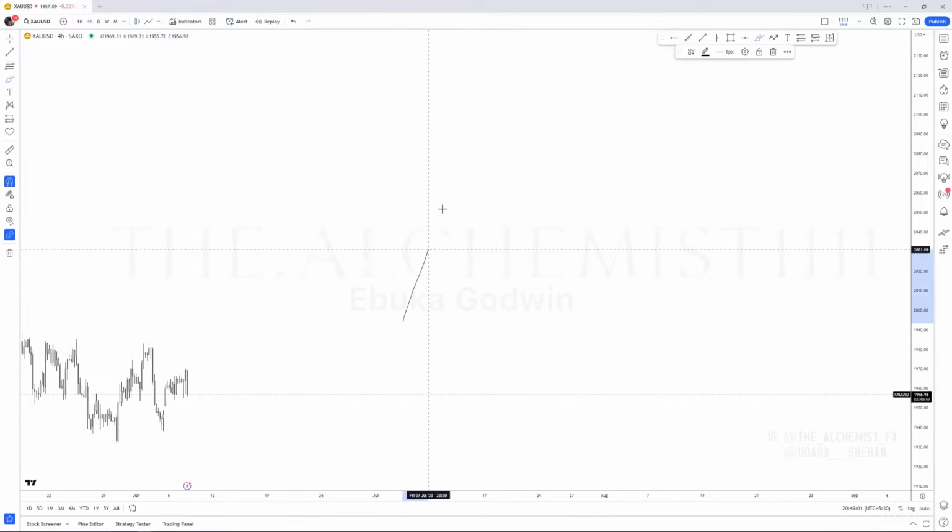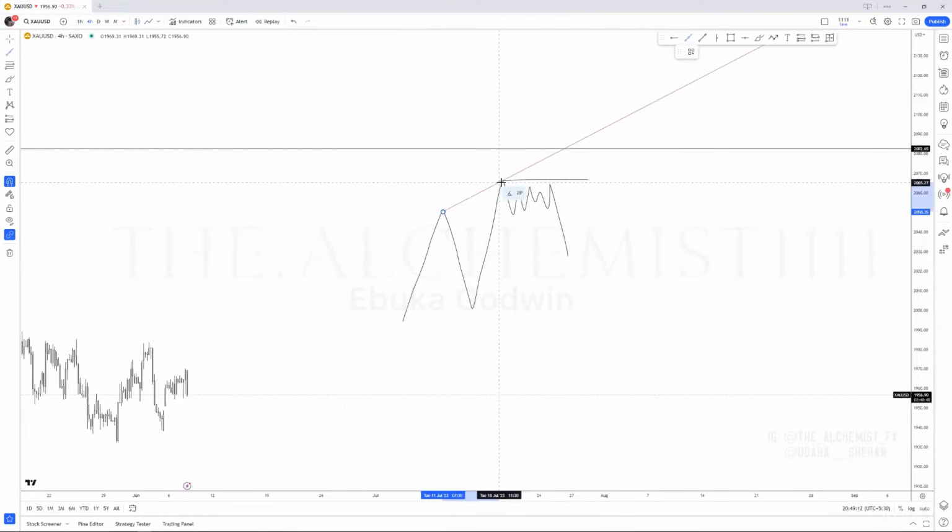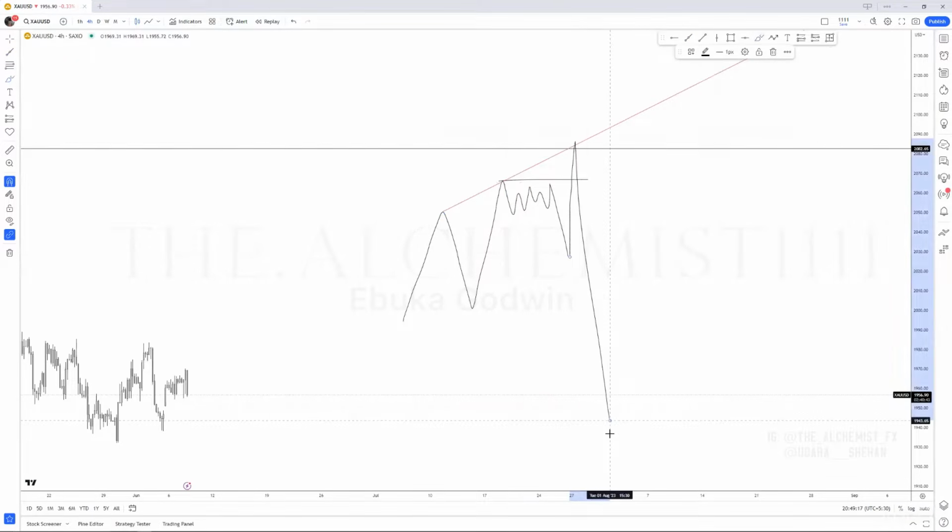Let's say we have something like this, the market going up, maybe consolidating, building up some liquidity and all of that stuff. And then let's say we had some high time frame key level in here. So what you could do is draw a trend line like this and then use it as confluence. So the market might do something like this. This is what we call a reversal trend line.